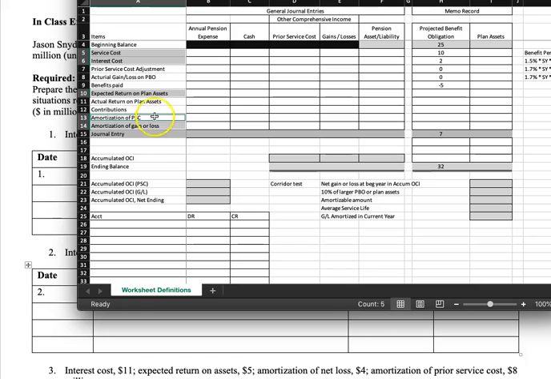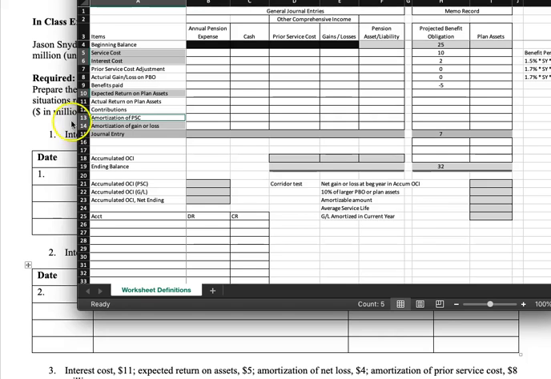What are those? Well, remember in our obligation when we had a change in our formula, either a change in the percentage or a change in the service years or a change in the estimated final salaries, those became part of the PBO. Well, those are expenses that we do not expense immediately. We expense them over time. So once they get placed in as a prior service cost adjustment or an actual gain or loss, then that gain or loss and that PSC is actually amortized over a specific period of time. And that's where that expense comes from each year. So those are the 5 components of our pension expense.